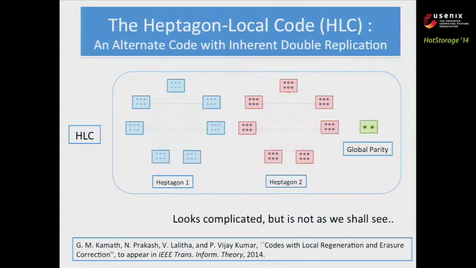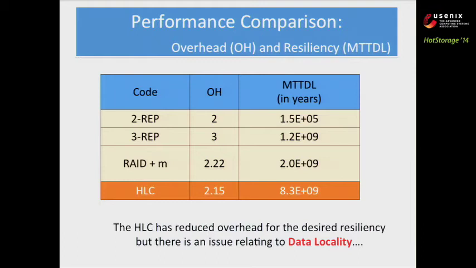That is where we have our code, which we call the Heptagon Local Code — a code with inherent double replication. This is the main reason to consider it. This column shows the overhead and this column shows the MTTDL, mean time to data loss. We are interested in ensuring an MTTDL at least that of standard Hadoop, which is three-rep. If we employ the Heptagon Local Code, it will have improved storage overhead and improved MTTDL compared to schemes based on Rate-Plus-M. It also has two copies of every block.